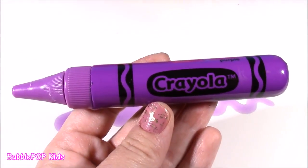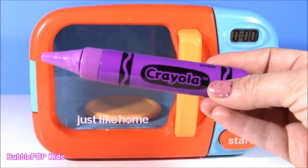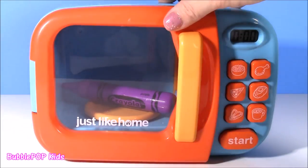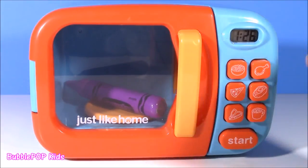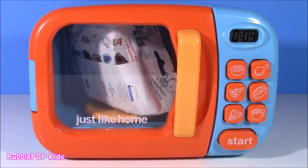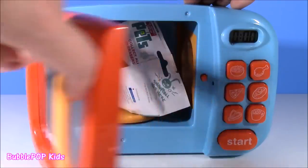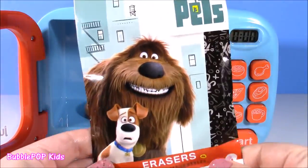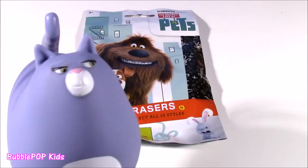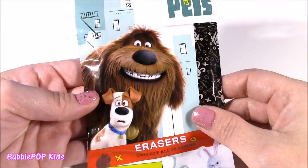I think we've got to pop this back in the microwave. Let's put the crayon in here and see what we're going to get — hope something really good. Coolest surprises ever. Whatever's in here is not purple — it's maybe a different color. We got a surprise! Look at this Secret Life of Pets eraser blind bag! There are 12 different kinds — all the different characters in the movie. I love Secret Life of Pets. We have Duke and Max on the cover, and there's a little funny Snowball in the corner.